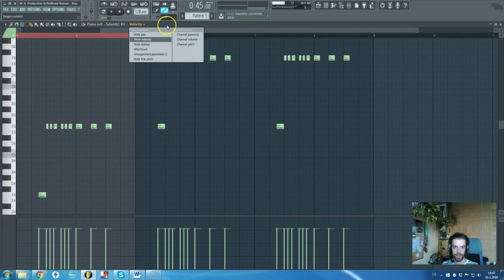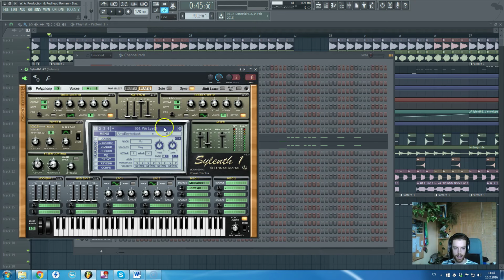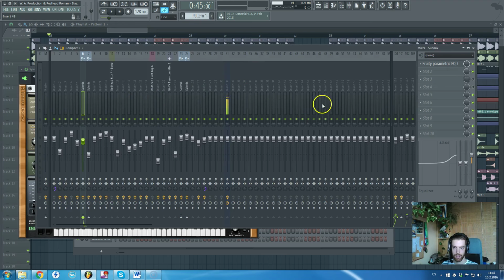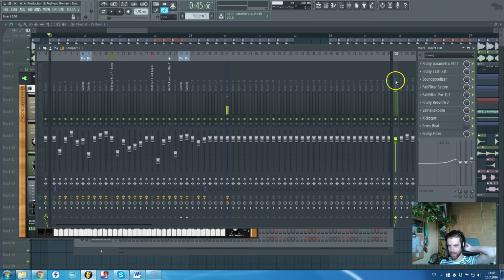Now take a look at this drop lead. It's made by Serum and affected pretty well. A few words about the mixer. In this particular FLP we have created submixes in our sense. So for example, this drop lead is going to the send, as this can also be called insert 100, and here is the FX chain.